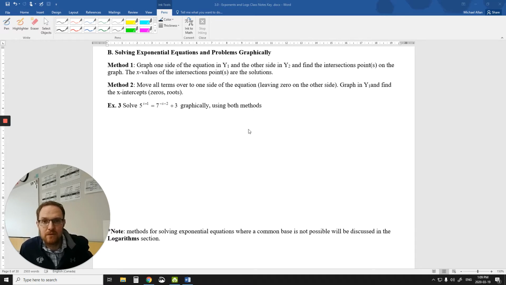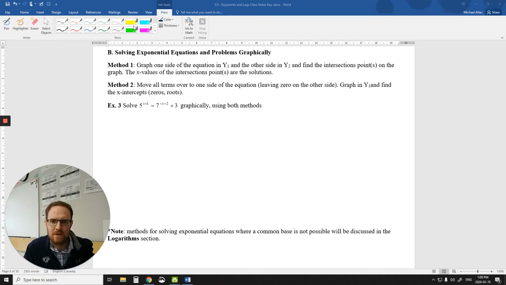And again, we're solving these graphically because we haven't learned how to solve these algebraically. In the previous video, we solved these algebraically when the bases can be changed to be the same thing. When the bases cannot be changed to be the same thing, how do we solve these? Well, one way to solve them is using what we call logarithms. But logarithms are next couple lessons from now. So right now we're just going to solve these graphically because that's the only way we can solve these ones as is.